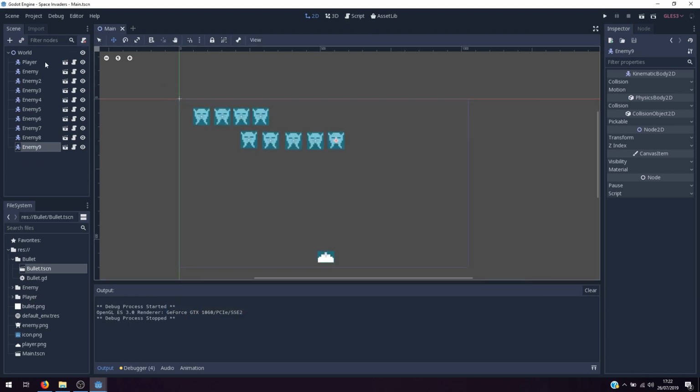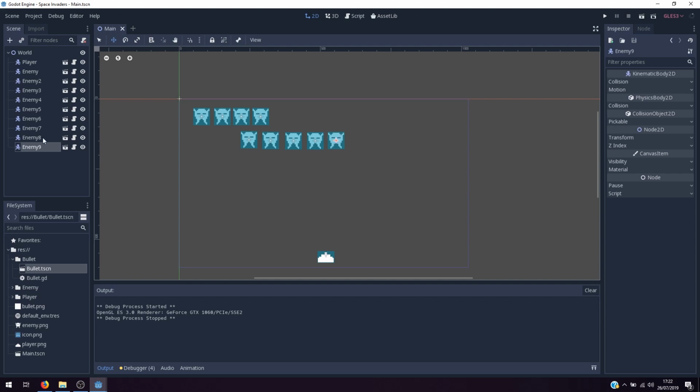One thing I am going to do is show you how easy it is to modify every single instance of an enemy or a scene in general just by making a change in one place. So if all of these enemies would have been completely separate objects with completely separate scripts, if we want to change the speed of them, for example, we would have had to go into each individual one and make the modification however many times there are for however many enemies there are.